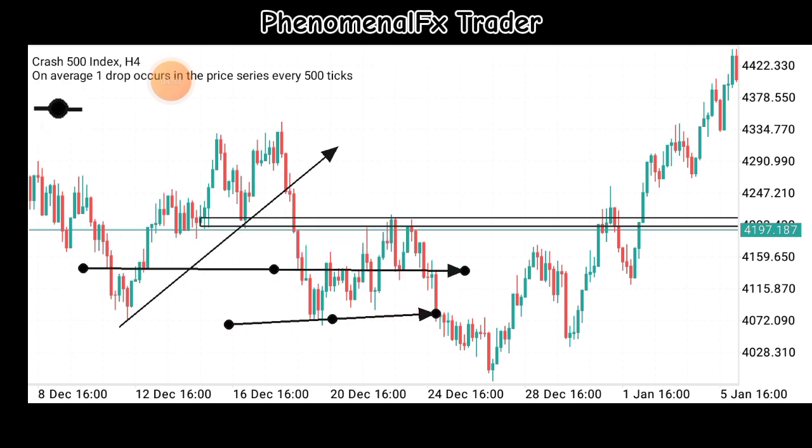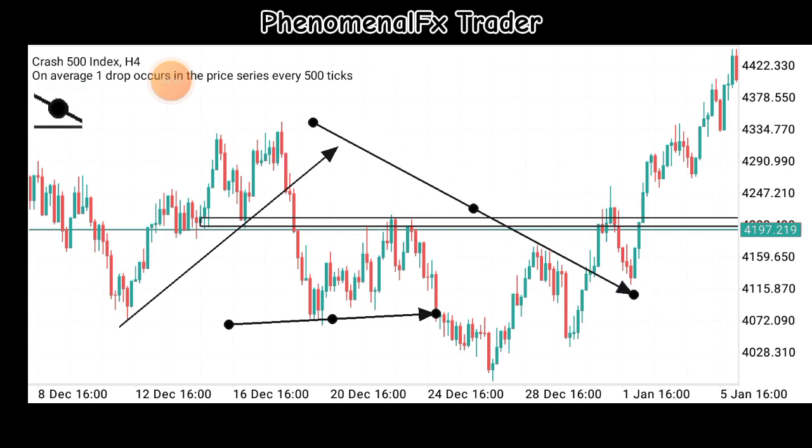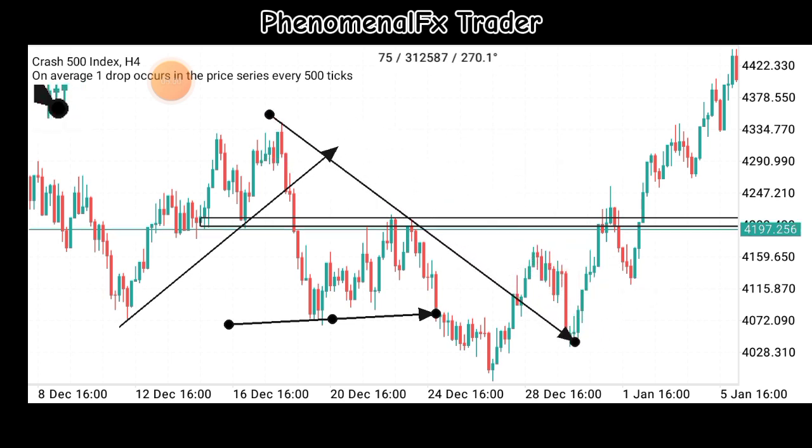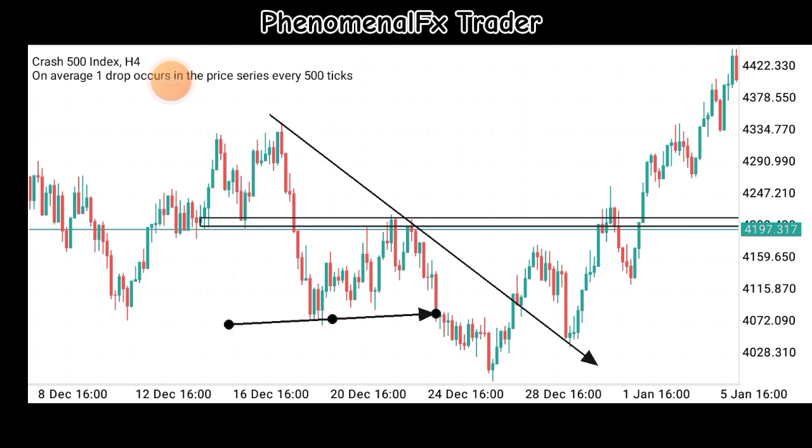Just place a trend line if you want to follow it, because there are some people that trade just a single pair and they want to wait for the pair to give them what they want. There's nothing wrong with that, guys. You can just stick to a particular pair. Then you must always be patient enough to wait for the pair to actually give you the correct setup that you can trade from, not just any setup. I mean a very correct setup like the one on a higher time frame like this.